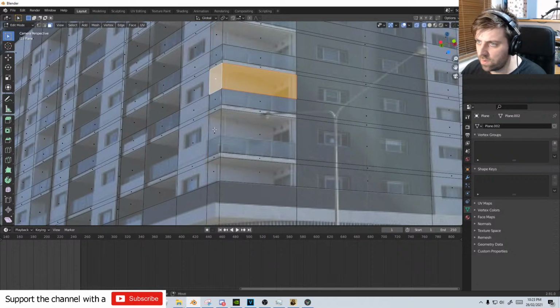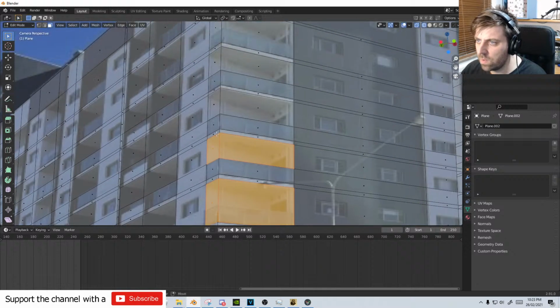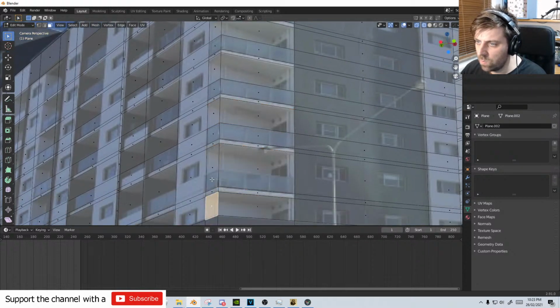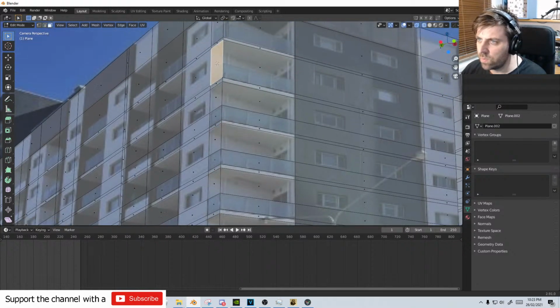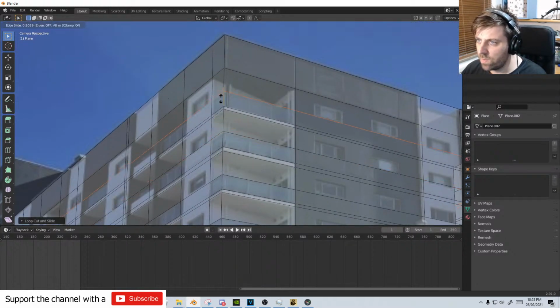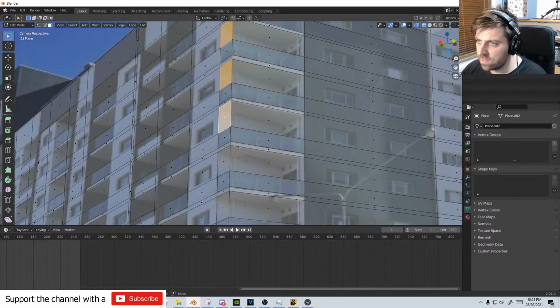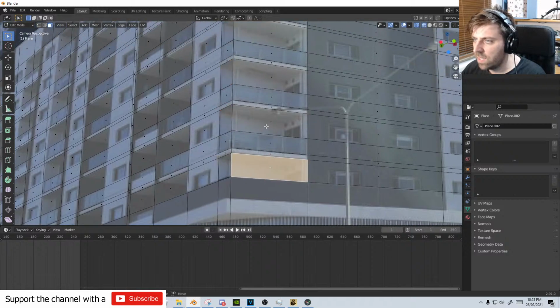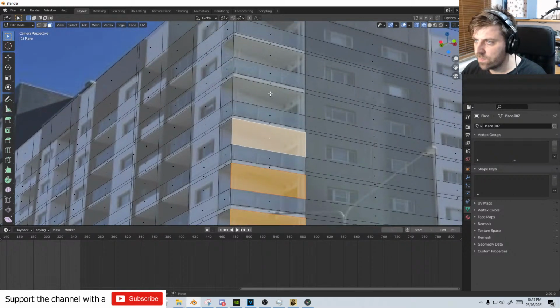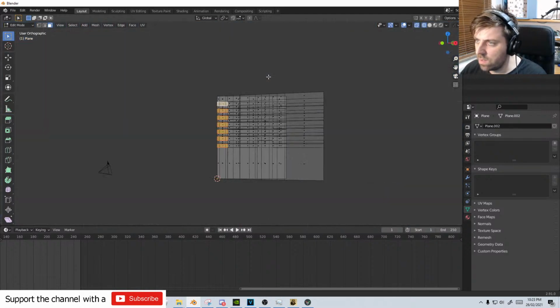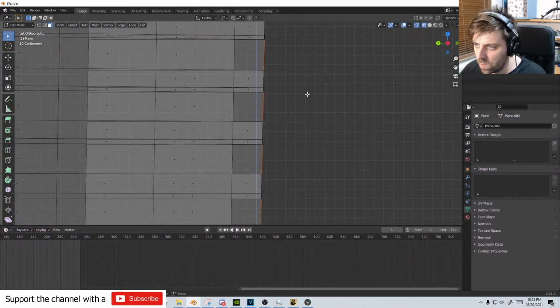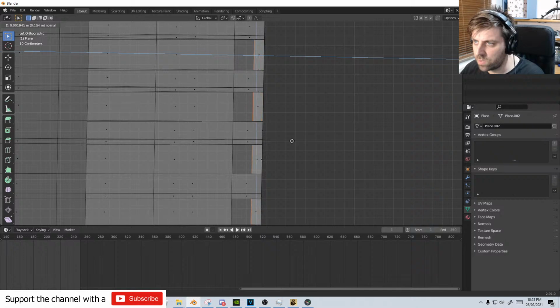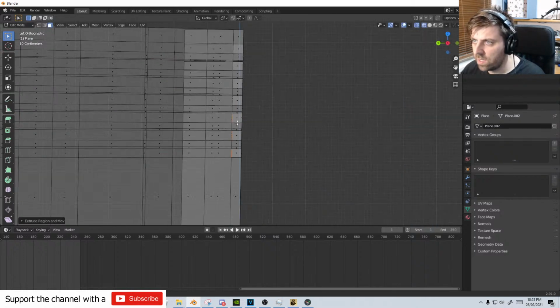Okay, so let's go, actually, no. What we'll do is we will delete, we're almost there. Delete these faces. Here, delete faces. Let's grab these ones now. And then what I'm going to do is go E to extrude along the y-axis, sorry, to about here.